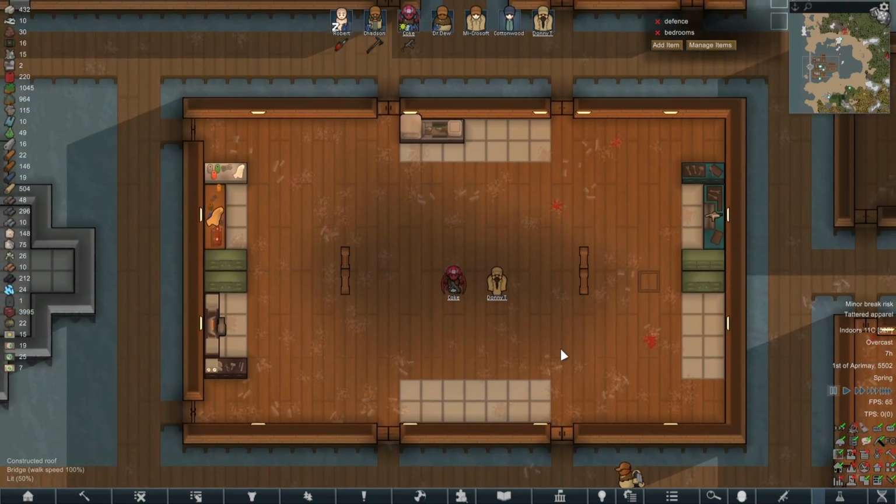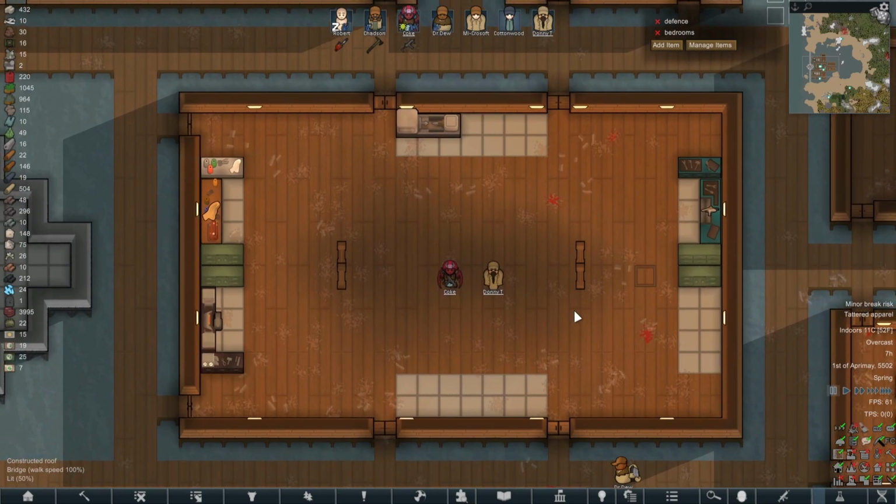The plan for today is very simple. We're going to be building up our arsenal, building ourselves up with lots of weapons and defense, being able to defend ourselves from raiders, and go from there.